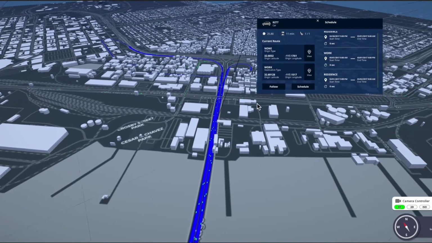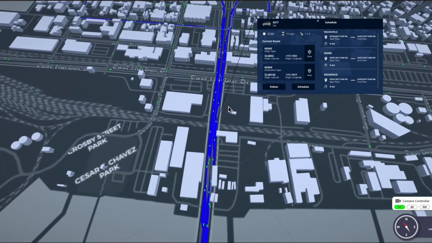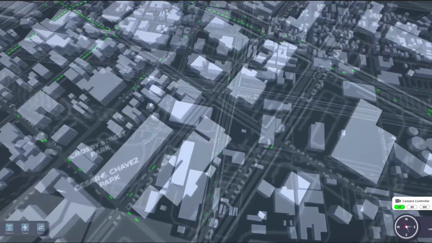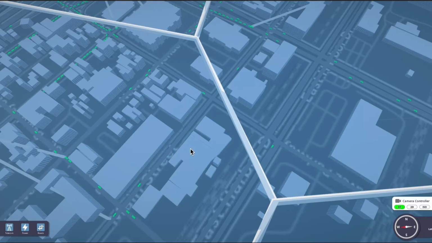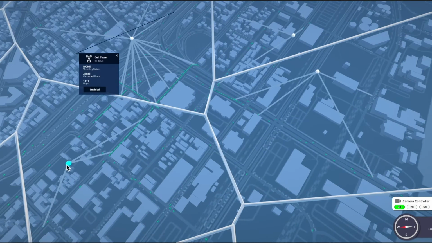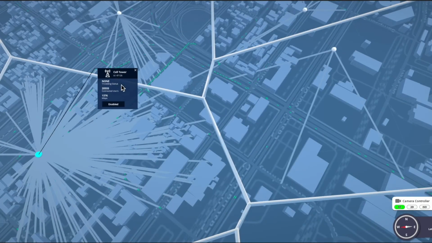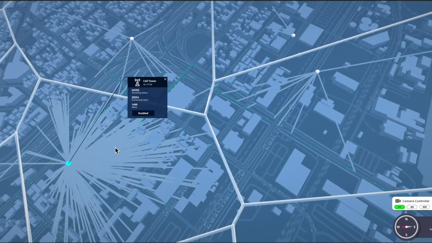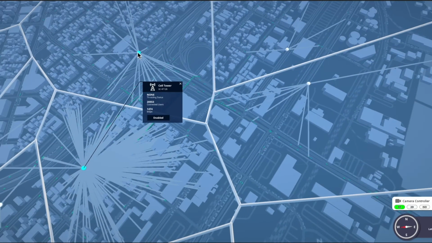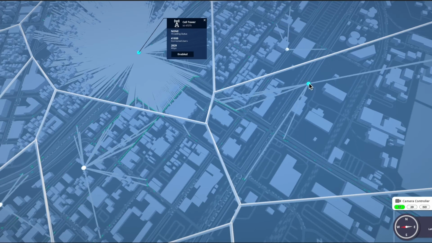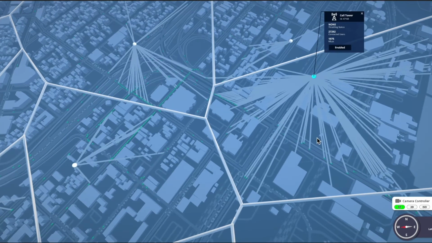In this view, we can take a close look at traffic patterns, which can be very valuable for transportation and regional planners. And we can also explore the interconnected infrastructure layers that we build into the model. First, I'll check out the telecom layer. We can see cell towers and their service areas rendered on the screen. The lines emanating from each tower represent active connections to the telecom network and show that vehicles in the service area are linked to those respective towers.